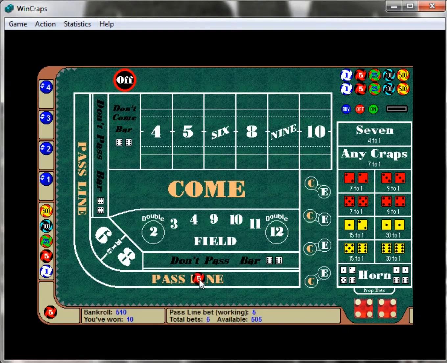So we're going to try the pass line this time. Remember, 7 or 11 wins it. 2 through 12 loses. Let's see how we do. Oh, rolled another craps. 2. Lost our money. Let's try that again. 3. Oh, wow. I shouldn't have switched. Should have stayed on the don't pass.